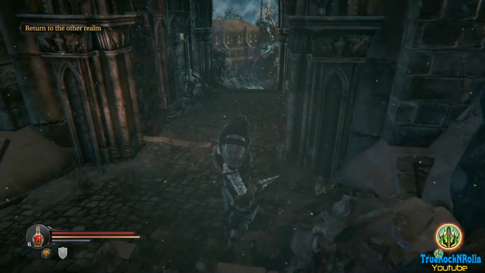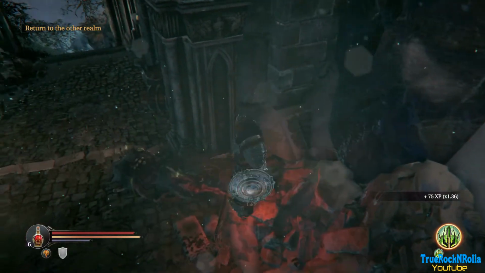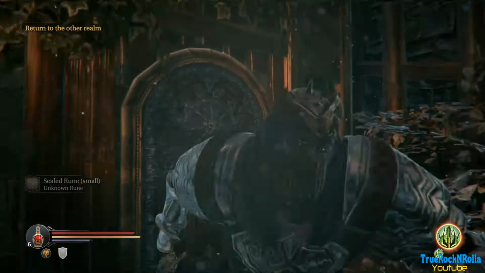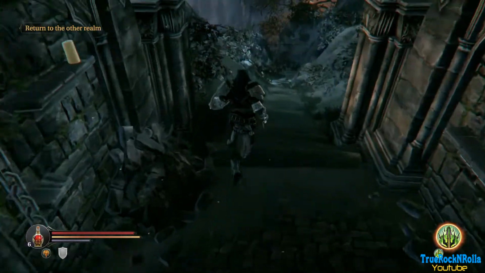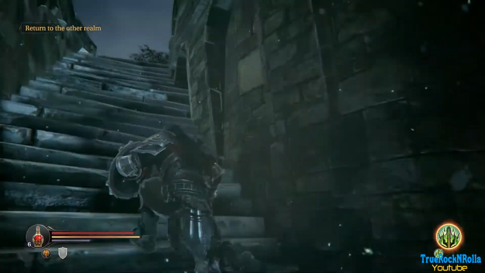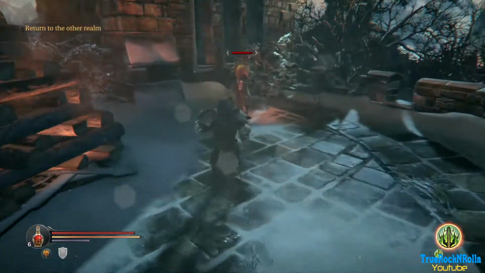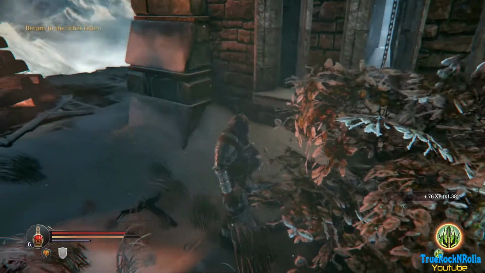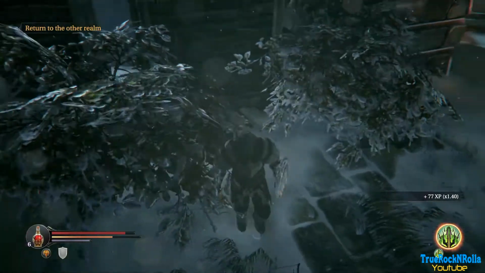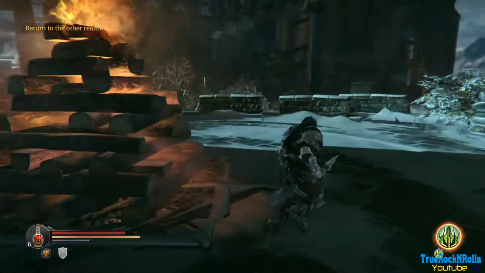Return to the other realm. Wow. Let's go even further. Okay, let's check what... It's a watchtower. It shouldn't be that big. Okay. There, we can use this. 1,000 points, 1,000 experience.